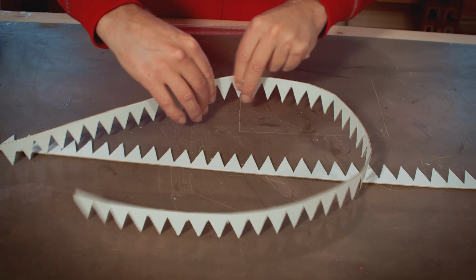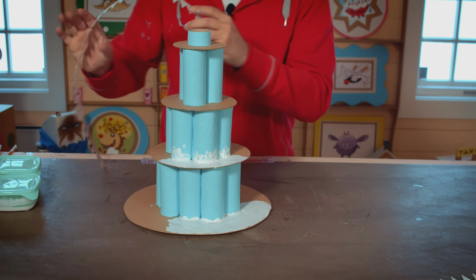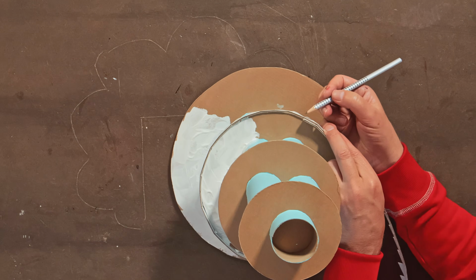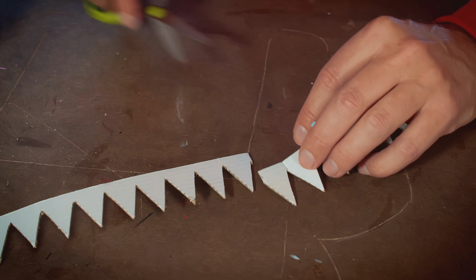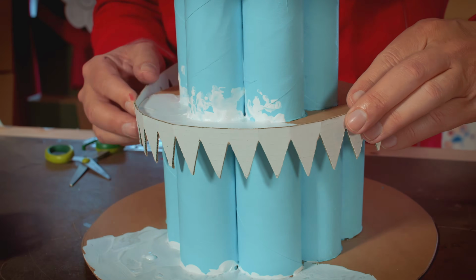We shape them into circular shapes so that they fit around the floors. Here we need to be accurate for the icicle ring to stick well. A bit of glue on the edge and we can position it nicely.